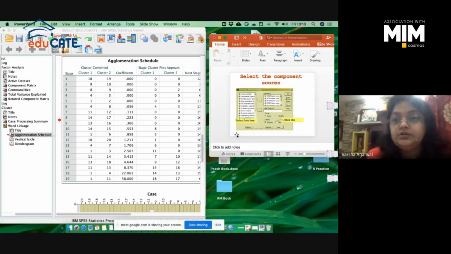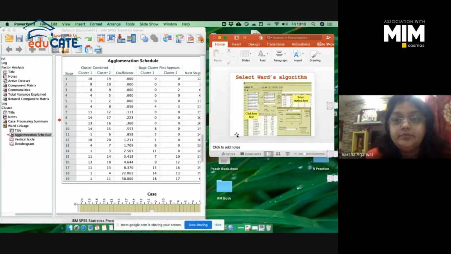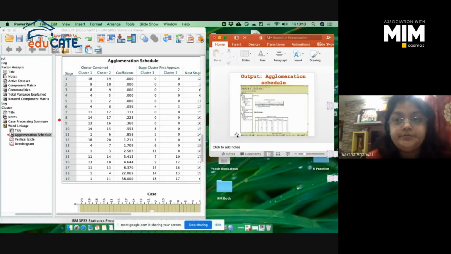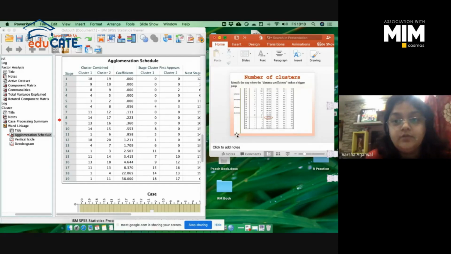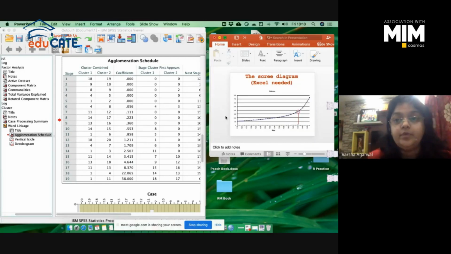This is all we have done, how your output comes. So how do you define the number of clusters? Only this distance you need to identify: the step where the distance coefficient makes a bigger jump. First time when it is making a bigger jump, that distance only you need to identify. Or the scree diagram also you can plot, which can be done in Excel. From there also you can identify.